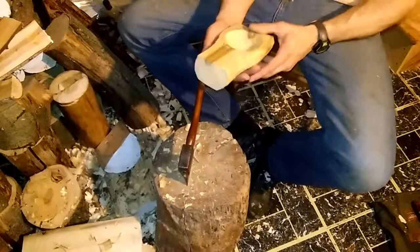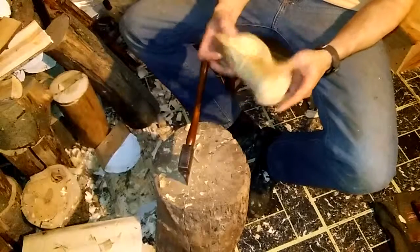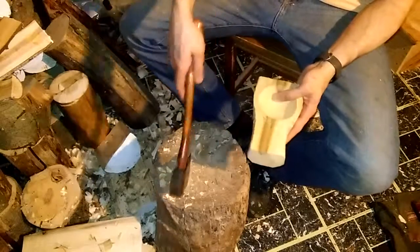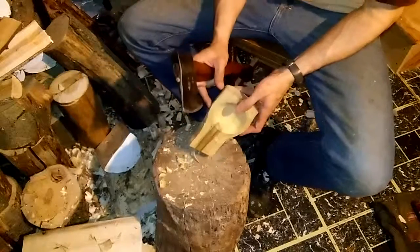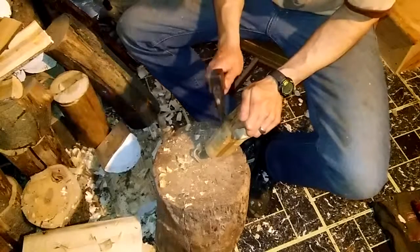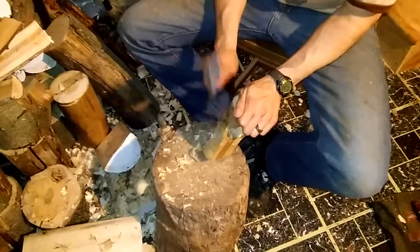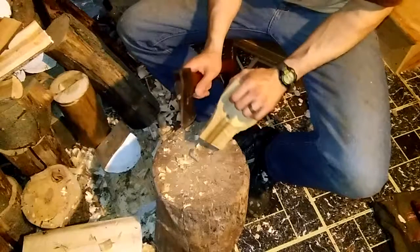Look at this real quick. Starting to come to shape ever so slowly. Can't rush these things. They just take a while to make, so that's the way it is. Not rush it at all.